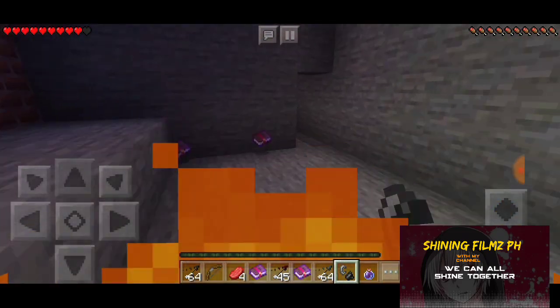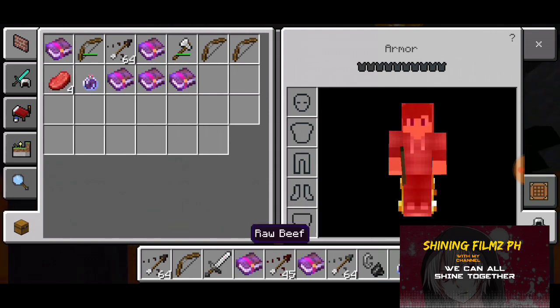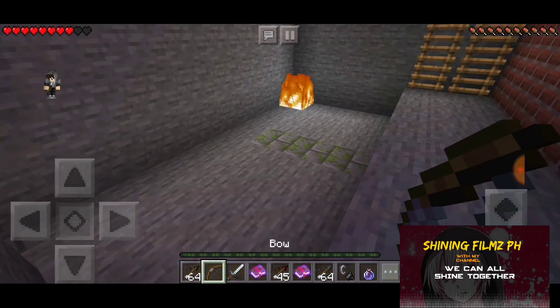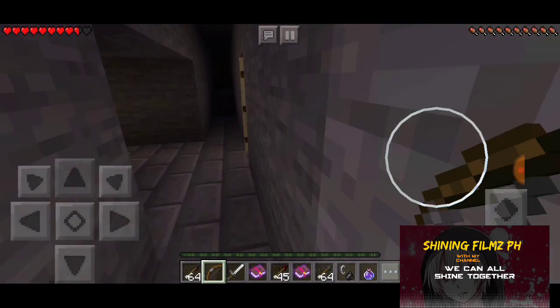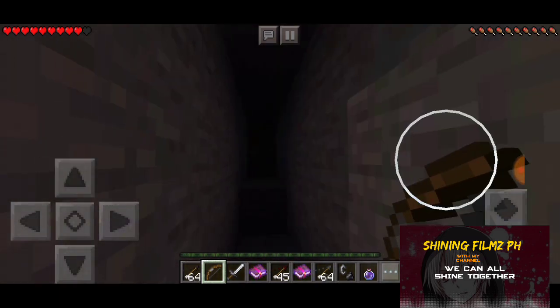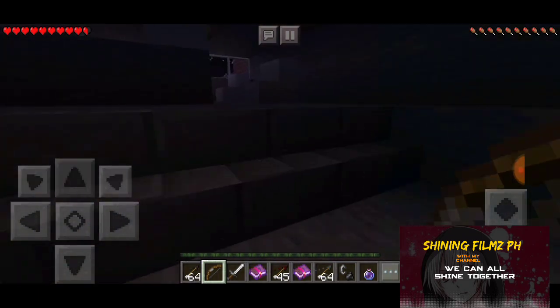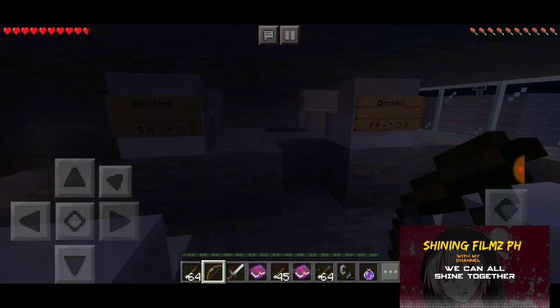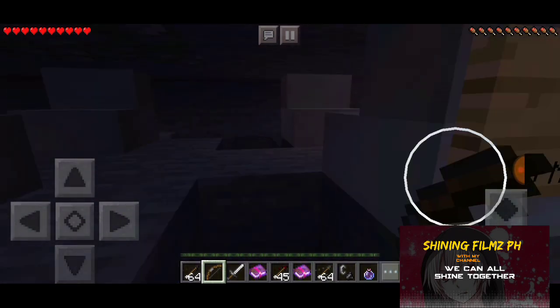Oh no, I burnt myself. Oh no. I don't have any armor. Oh my goodness. There was something upstairs as well. I'm actually kind of creeped out now. Okay, let's check if there's any loot. Block hips. I don't know what that is. Find an anvil. Is that gonna be of any use?